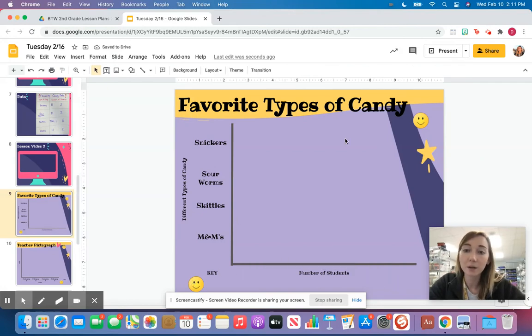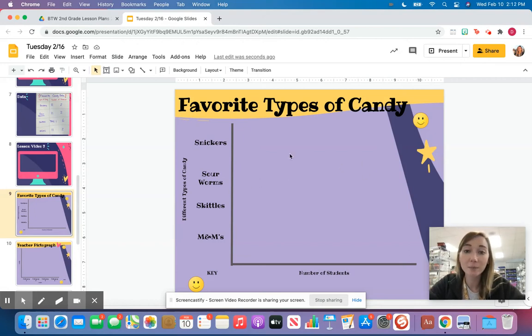So we are going to be using smiley faces to show, that's going to be our picture that we're going to use. You could use lots of different things. What else could we use for types of candy? Maybe we could use a little circle or a square, something that's easy to draw, because it's not really about drawing the picture. We want to make sure it's something easy that we can draw lots of.